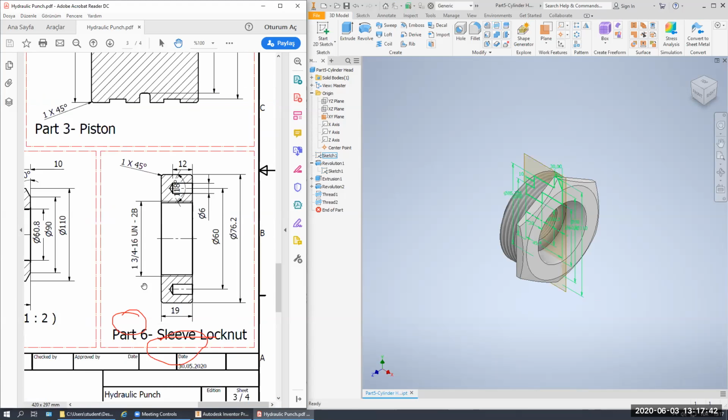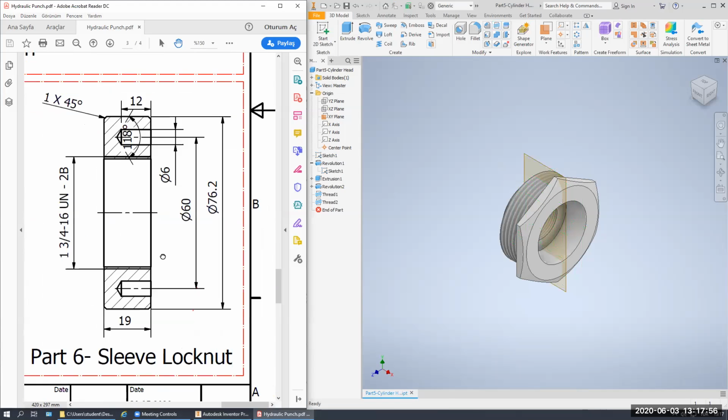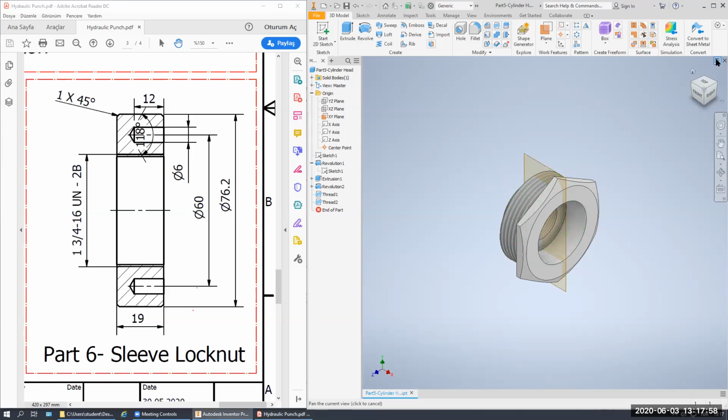The last part in this page is the sleeve lock knot, part 6. I will ignore, I'm sorry. I have just created this part.